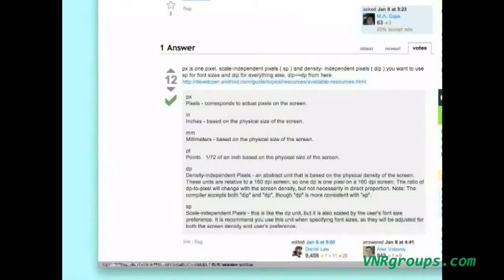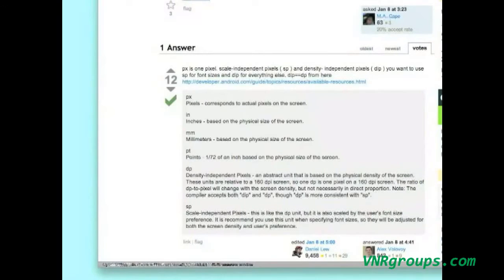But we're going to use dp and sp. So first, a dp is a density independent pixel. It's an abstract unit that is based on the physical density of the screen. These units are relative to a 160 dpi screen, which is not the case for all the screens. So 1 dp is 1 pixel on those screens, and the ratio of dp to pixel will change with the screen density, of course, but not necessarily in direct proportion.